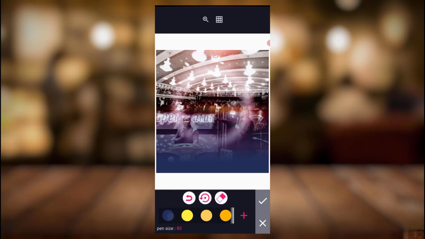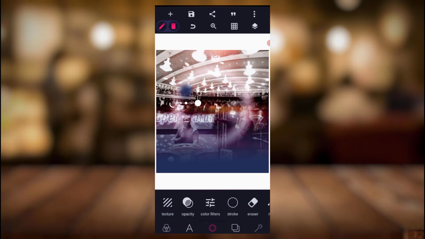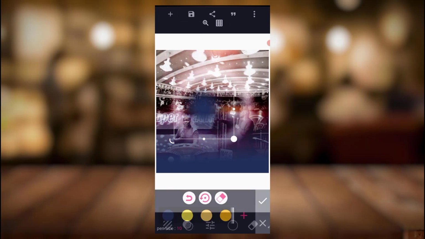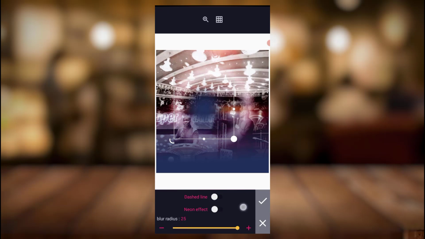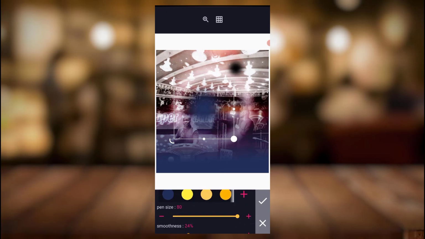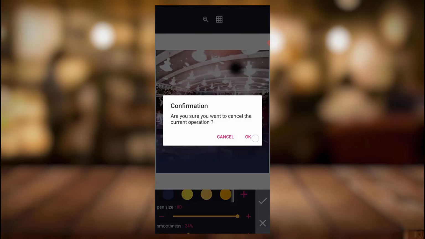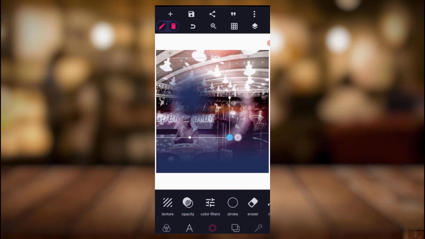Now I just increase the blur, increase the radius, and just tap on the screen. Let's go back to draw, increase the blur, and just tap on the screen. That's all you need, just one tap. So that's how I got to this one here.